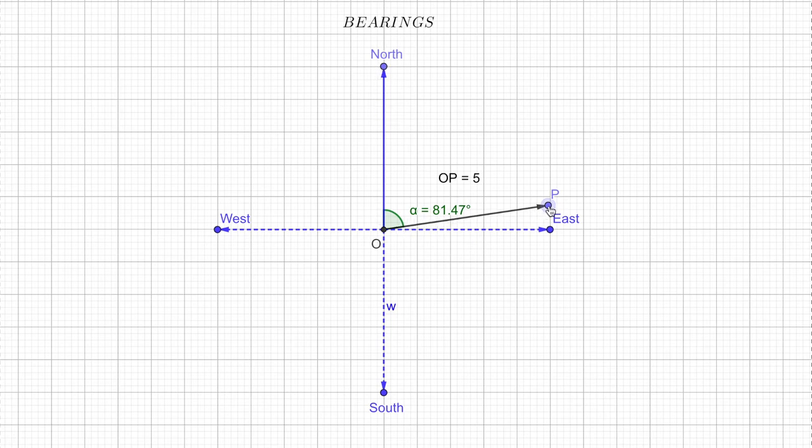It is 81.47 as of now. So as I change in the east direction it becomes 90 degrees. That means if someone says that the bearing of a particular point is 90 degrees, that means it is heading towards east.